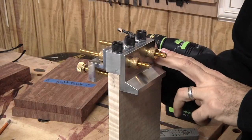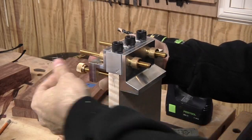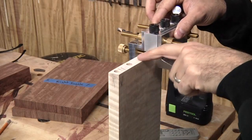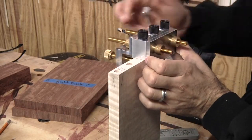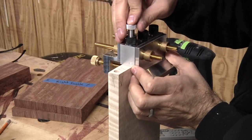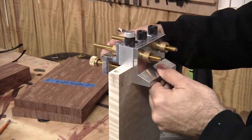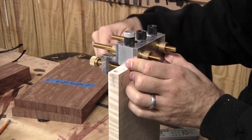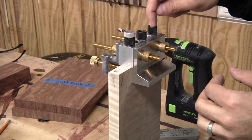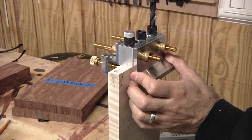Now you'll notice we still have about 2 inches of board left, and I want to get another dowel in there. So this is one of the coolest things about this guy. I've got a little indexing pin. So now all I need to do, see I've got my three holes here, is line up the jig, take the indexing pin, and drop it into the next hole. It's a very tight fit. That's not going anywhere. In fact, you really don't even need the clamps at this point, but I'm going to use them anyway. And this will have moved me over one position, meaning that this final hole here on the end is freed up, and I could add one more dowel hole.